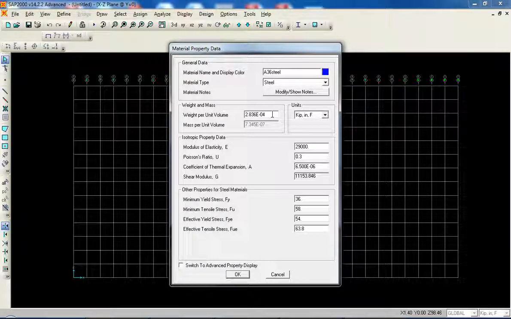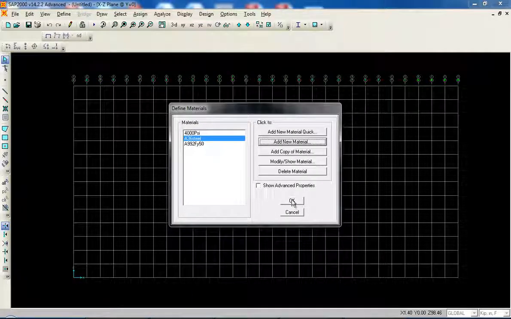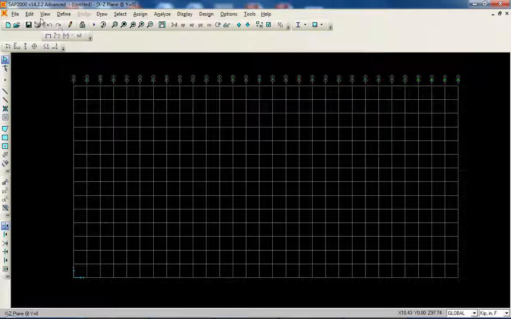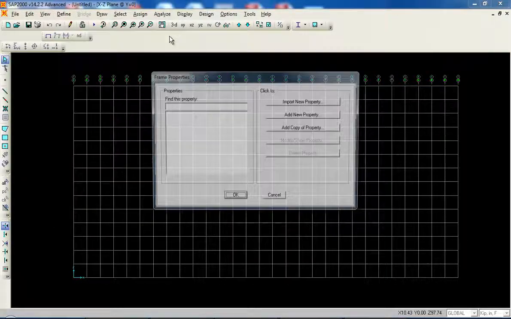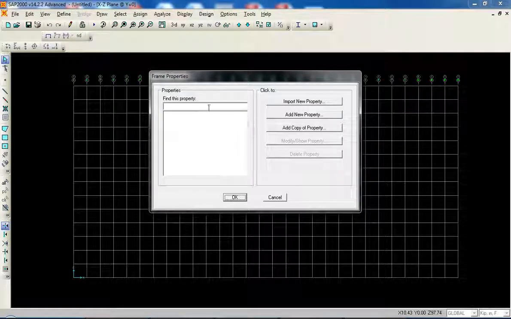In fact, if you don't want the self-weight of the material, you can just put 0 here. Those are standard. Oh, this is 36 already, that's pretty good, so we just click OK. So we added that material. Then we click OK, and the next thing is that you can define the section, which will be a truss. But in here, you don't really have the truss option. It's all frame, but you can use the frame as a truss, which we'll talk about later.